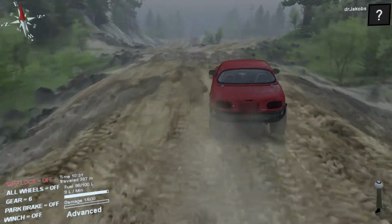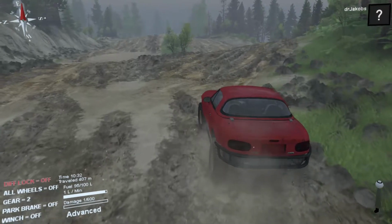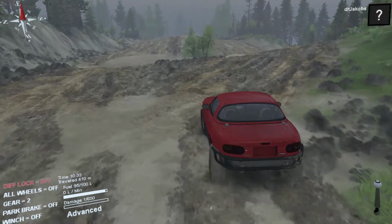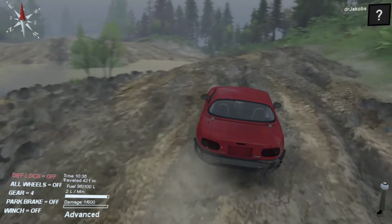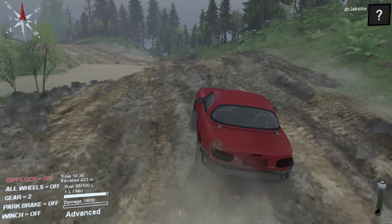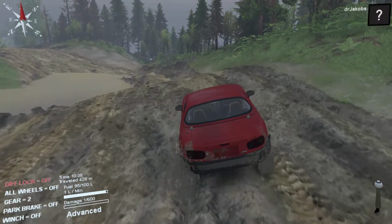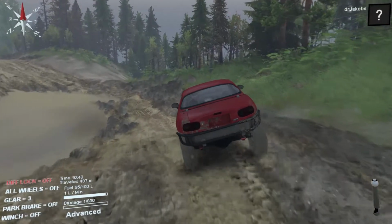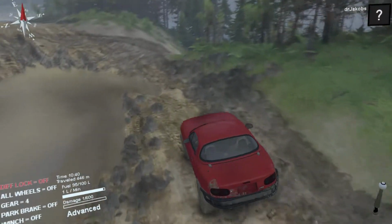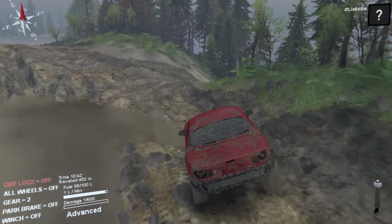It's very nice. Okay, so let's take it not through the water. Deep water is probably the weak point of this car because it's pretty low. Oh, this is where I got the TGX stuck. I remember now. Okay, so let's not go through that water. Let's just go around here and try to not get the Miata stuck here as well.